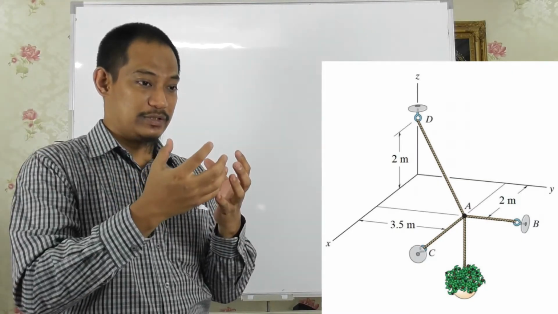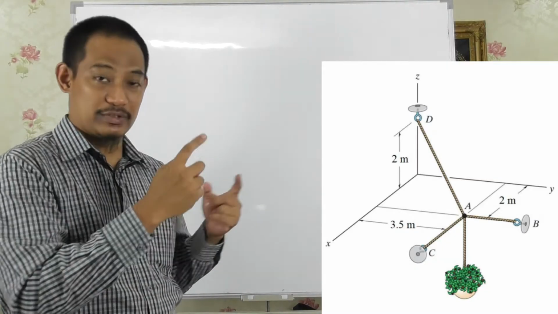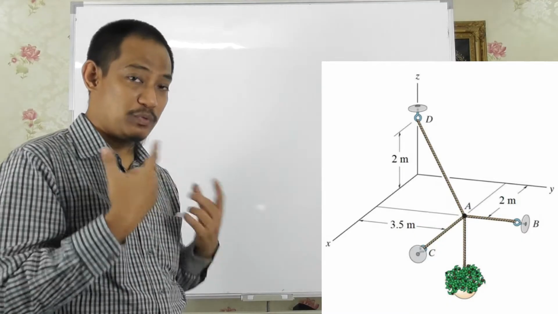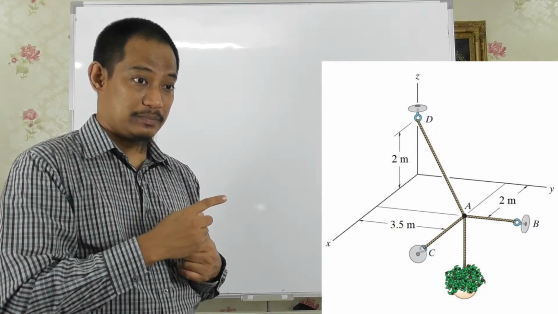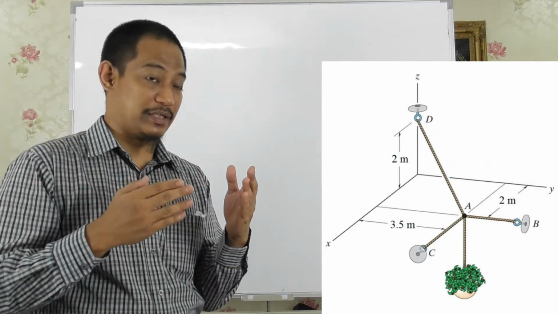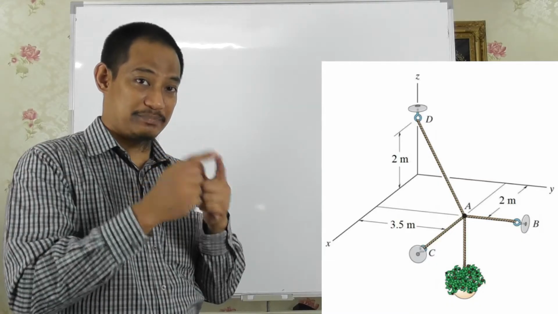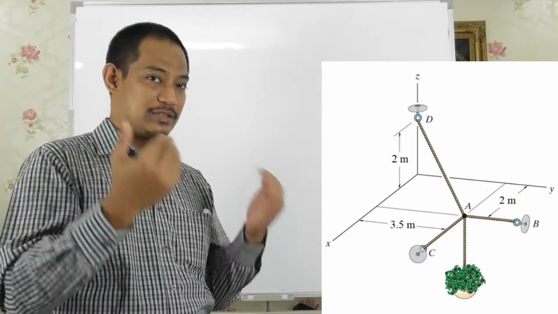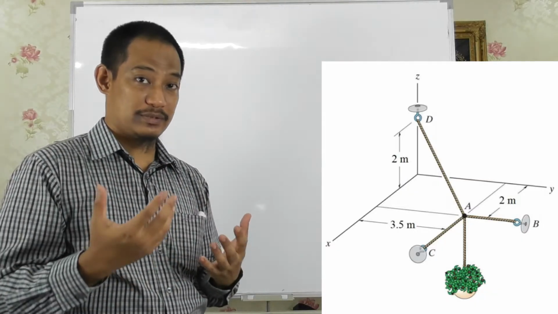Because when we increase the mass of the flower pot, the tension in each of the cables will increase correspondingly. Of course the value is different, so only one will reach that maximum of 900 Newton first before the others, right? So at that point it already reached the maximum, it cannot go any further, right? Any further mass increase, that particular cable will break, right? So the other cables will not reach 900 Newton, the maximum tension, right? So how to know which one reaches the maximum first?